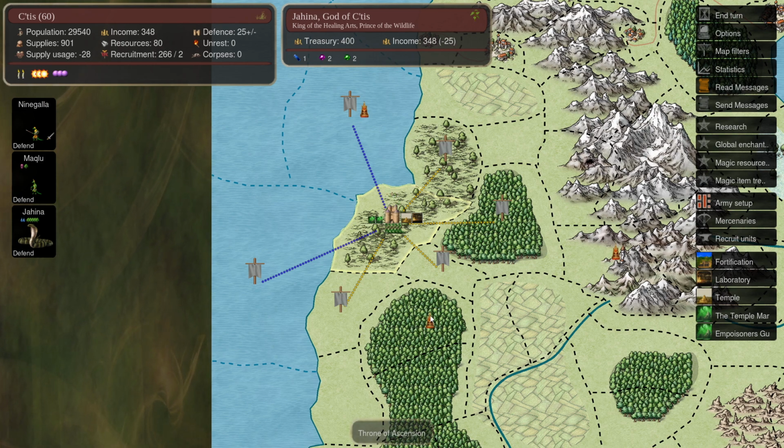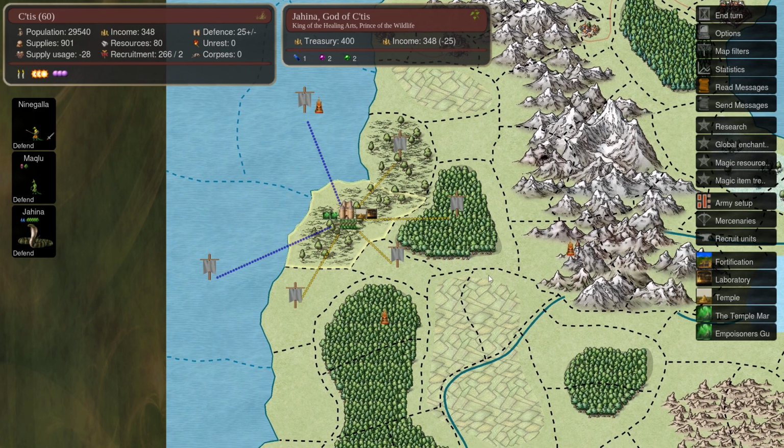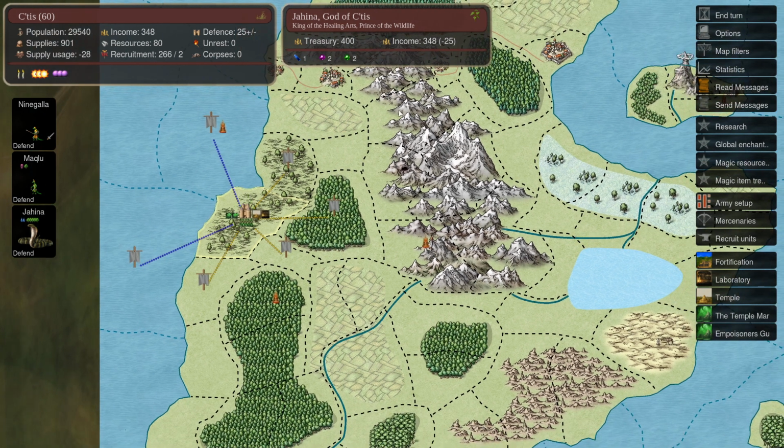And it is at a good distance for putting down a fort, right? You want forts at least one province in between each fort, so they can use all of the areas around them to take in that extra income. Now, there's another Throne of Ascension over here, so it's actually 2 there and 1 here. Wow, that is actually pretty good.